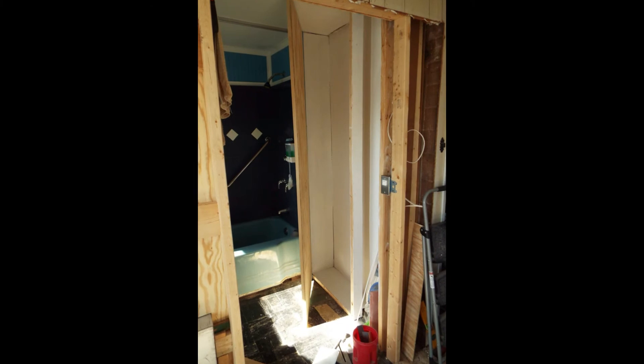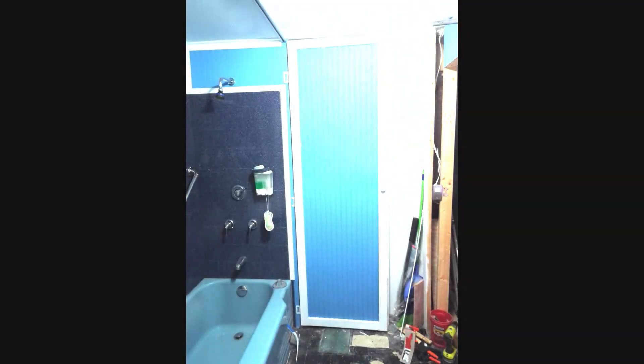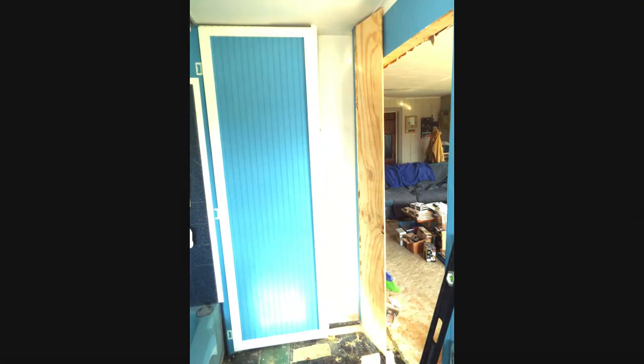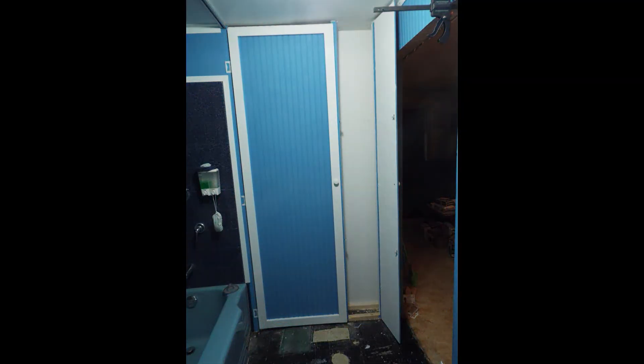Here's another angle of that door. You can see that when the door is partially open, we put another piece of the wall board to close off the area where the plumbing was, so we have a nice enclosed area for the linen closet. Our next step was to paint the door the color of the wall, and the trim we painted with an epoxy white to match the trim in the bathroom. On the right-hand side, which is the broom closet, we built another door identical to the first. With the broom closet door open fully at 90 degrees it hits the header above the door opening. That door was painted the blue of the wall but not trimmed, to kind of hide the fact that there is a door there.